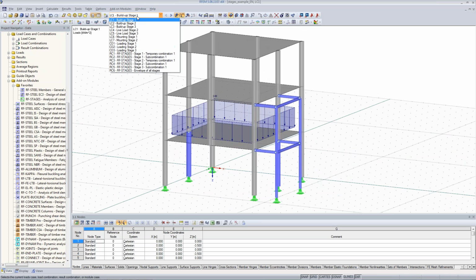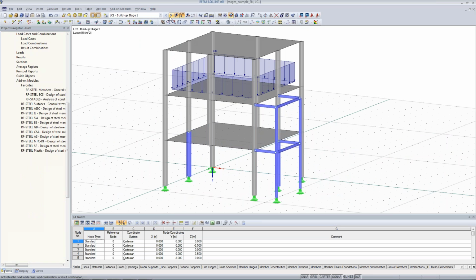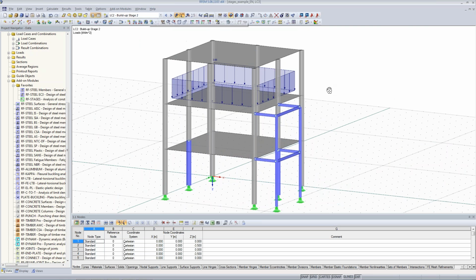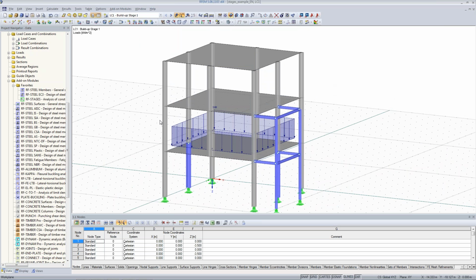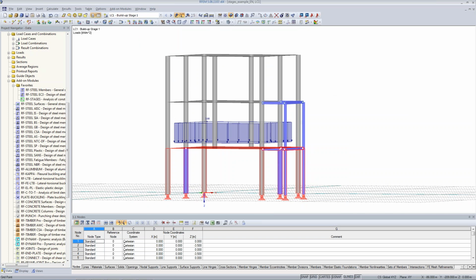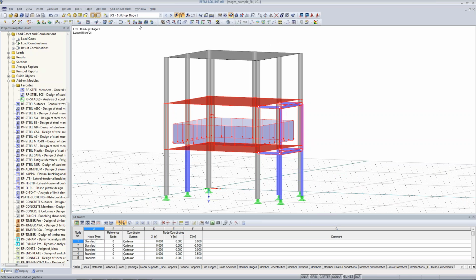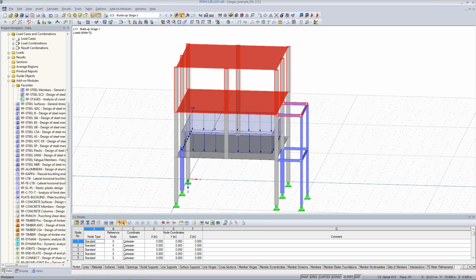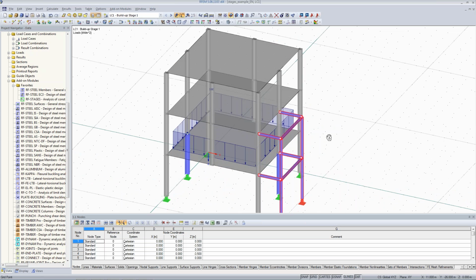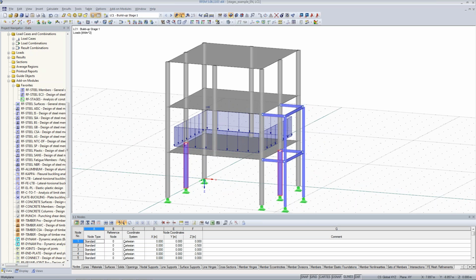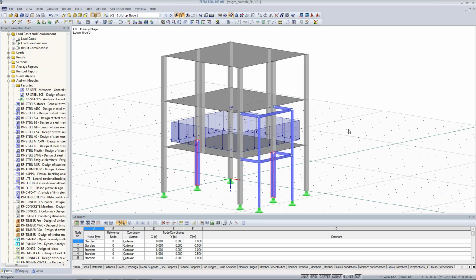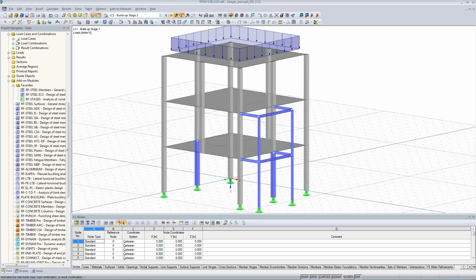I already created the load cases. It means we have build-up loads for stage 1, stage 2, and stage 3. And as you can see, it's an important fact that you have to split up the loads for the stages calculation. So I want to prepare 3 stages. That means the first stage, the bottom of the building, then the next stage will be added in stage 2, and then the final stage where I want to remove the temporary frame over there. And in the second stage, I will already remove these 2 temporary columns. So important is to split up the loads. This is build-up for stage 1, stage 2, and stage 3.